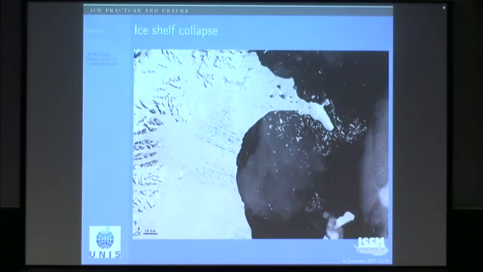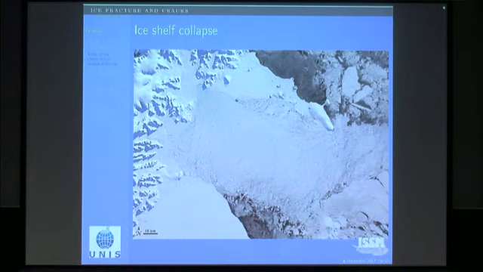And then this classic sequence of ice shelf collapse. This is the Larsen B ice shelf on the Antarctic Peninsula. It collapsed in a matter of weeks in 2002 after a period of strong atmospheric warming, which caused all these melt ponds to appear on the surface of the ice shelf. And in a period of weeks in the early part of 2002, the ice shelf just disintegrated. And since that time, the glaciers that fed that ice shelf have continued to thin and accelerate over the course of at least a decade.